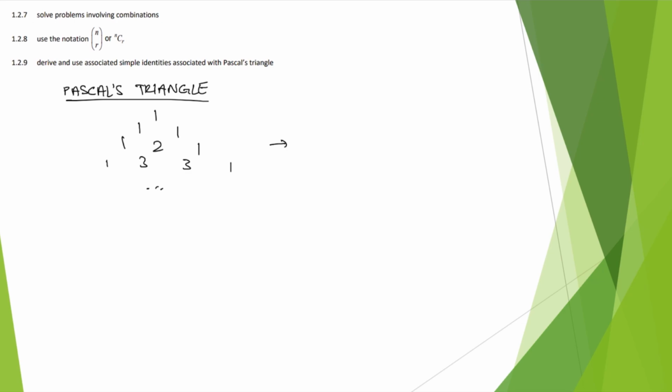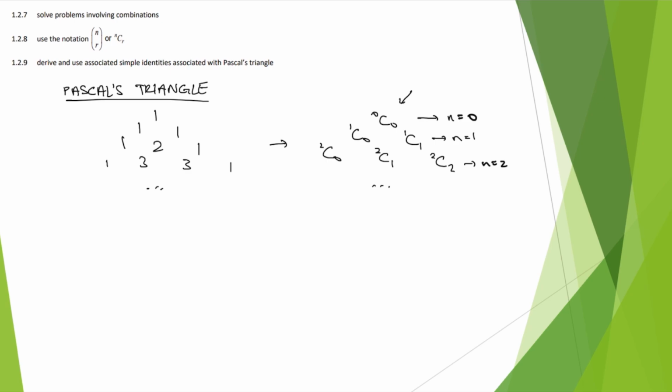Now, what's actually the case is that Pascal's triangle is equal to 0 choose 0. Then the next row is 0 choose 1, 1 choose 1, 2 choose 0, 2 choose 1, 2 choose 2, and so on and so forth. And as a result, we generally tend to call the first row n is equal to 0, then n is equal to 1, n is equal to 2. So note that the first row is the n equals 0 row.